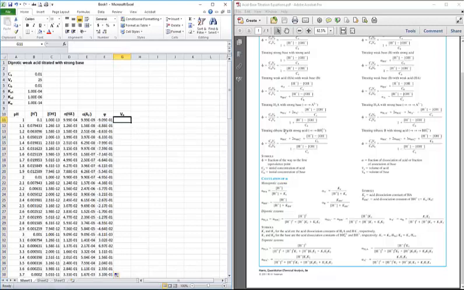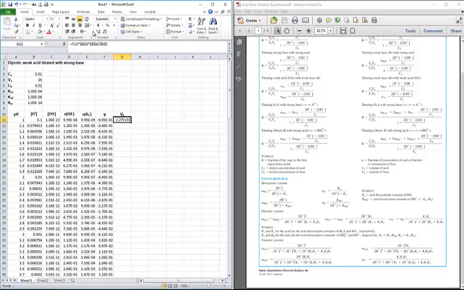And then finally, VB. So, if we look at titrating H2A with strong base again, we see phi is equal to CBVB over CAVA. I want to calculate the volume of my titrant, which is VB. So VB equals phi times CA, which needs dollar signs, times VA, which needs dollar signs, divided by CB, which needs dollar signs. Now I've left the VA, the volume of the acid, so that's what we started with in our titration. I've left it in milliliters, so our VB will be in milliliters.